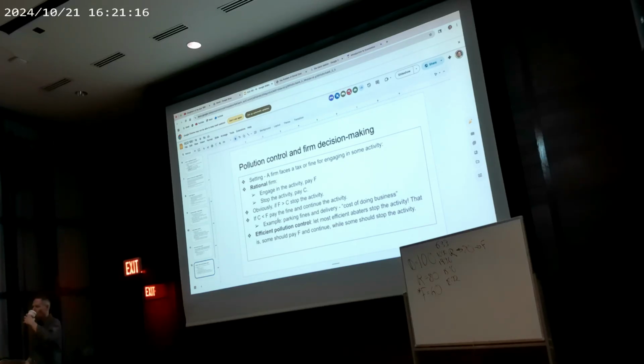Also, another way to look at it is if they spend more time looking for parking, that's more time it takes for your delivery to get shipped, and then consumerism goes down in terms of that. Yeah, so I might say C for them is greater than F. The costs of doing something else, as you're saying, are greater than the fine. So they just pay the fine. It's a cost of doing business, and they're minimizing that cost.